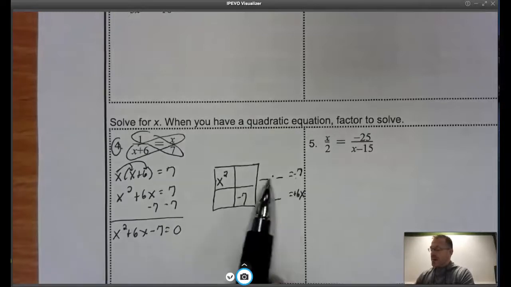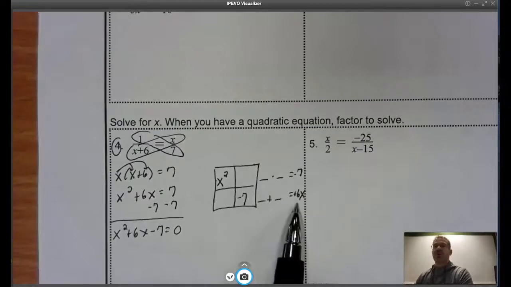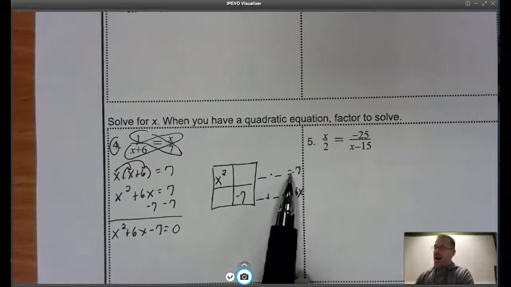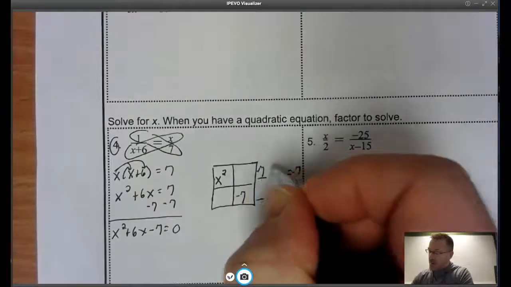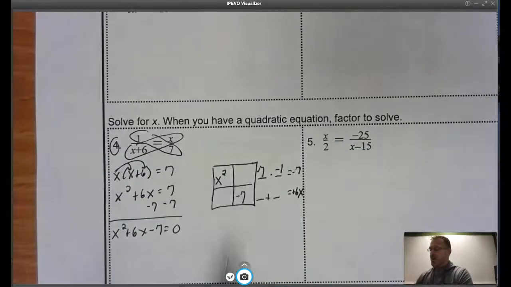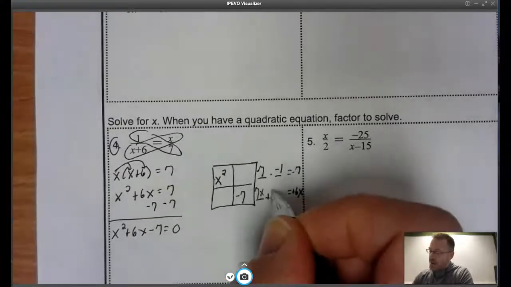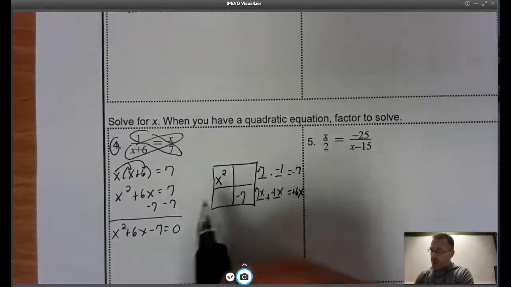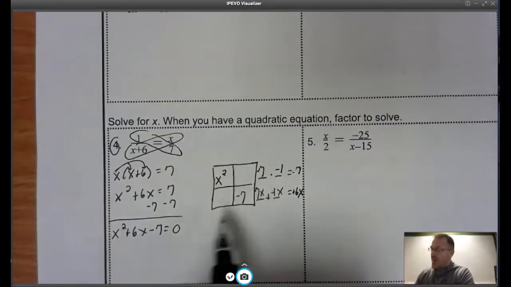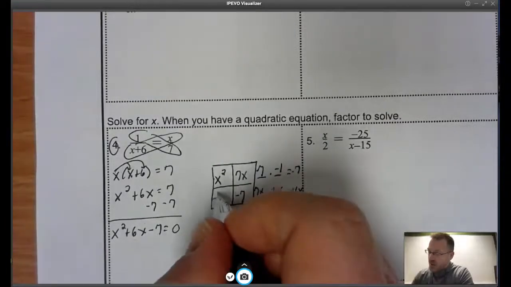Now, the reason we do a times c first is because we have to find the factors of a times c that add to be this b term here. So the factors of negative 7 that add to be positive 6 would be 7 times negative 1. Notice 7 times negative 1 is negative 7, and then 7x plus negative 1x is our positive 6x. So what this process is doing, if you think about FOILing or multiplying, is we know we had to combine 2 terms to get to this. This is the pattern that gives us those original 2 terms. I'm going to put the 7x here. I'm going to put the negative 1x here.